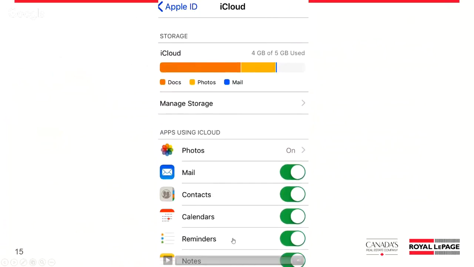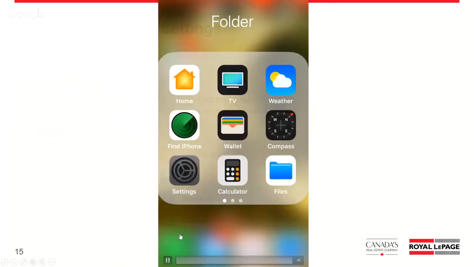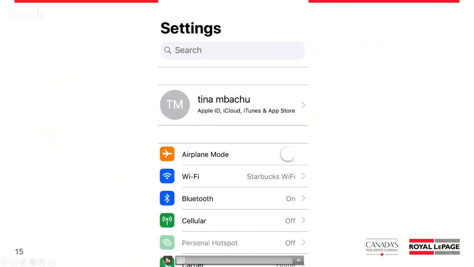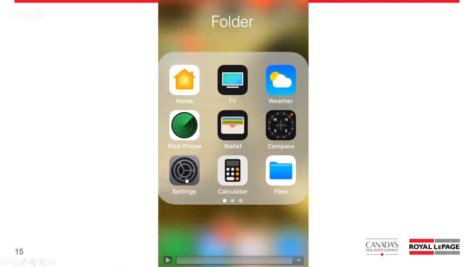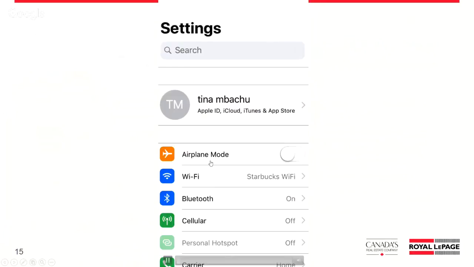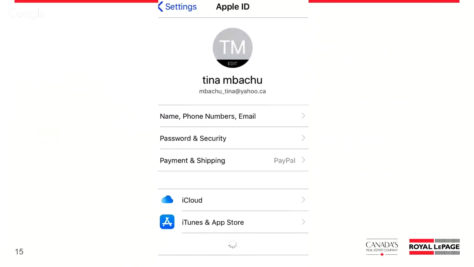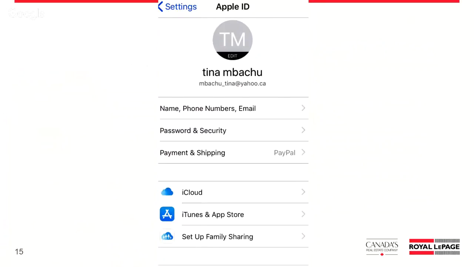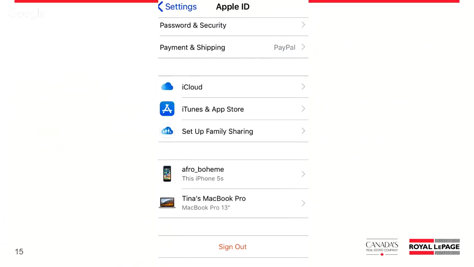So how do we do that? To be able to activate that, go on your settings. Our settings should be this little tool thing. I don't really know how to call that. It's like a wheel, I guess, or like a gear, yeah. So if you click on that, it's going to take you into your general settings. Click on where you have your name, so your account, essentially, your Apple ID account. And then you're going to see the iCloud settings.